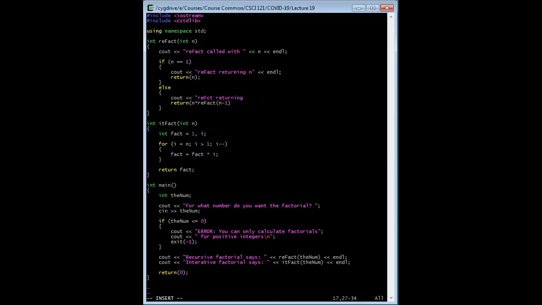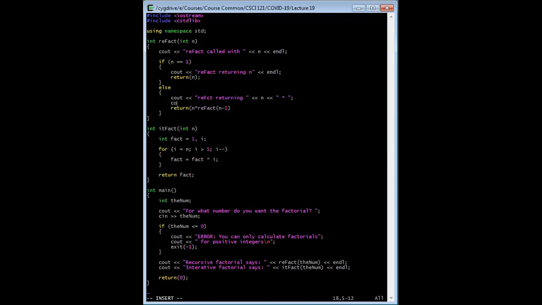Actually, let's put the numbers in there. And so that's going to give us a visual indication of how deep this recursion goes.